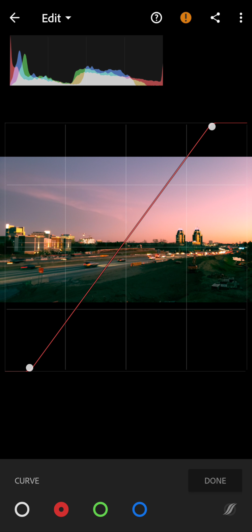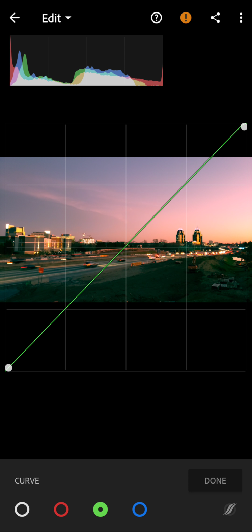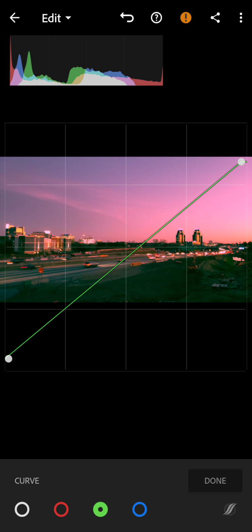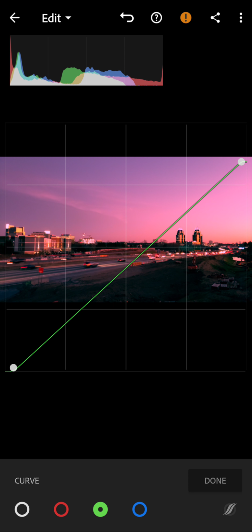Okay. And similarly, I want a little magenta in the highlights. So you guessed it right. If I want to get the magenta in the highlights, I need to reduce a little bit of green in the highlights. And I'm okay with the shadows, or I can reduce the magentas a little in the shadows, which will give punch in the shadows.